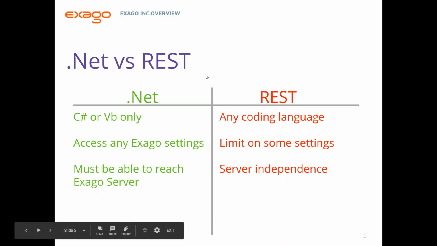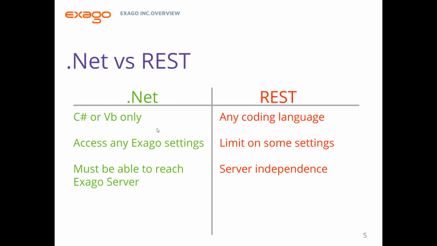So now you may say, we're going over 2 APIs today, the .NET and the REST. You know, what's the difference? So .NET is a type of coding environment. So .NET will be limited to .NET languages, particularly C#, which is what the examples we're going to look at today are going to be in, or things like VB.